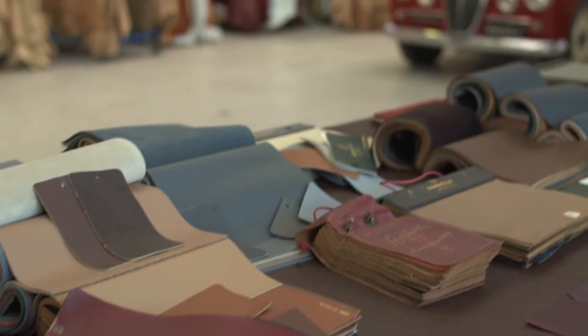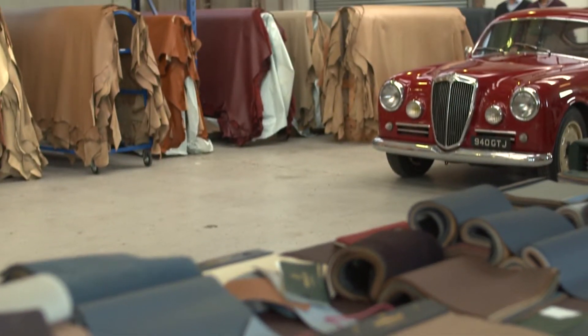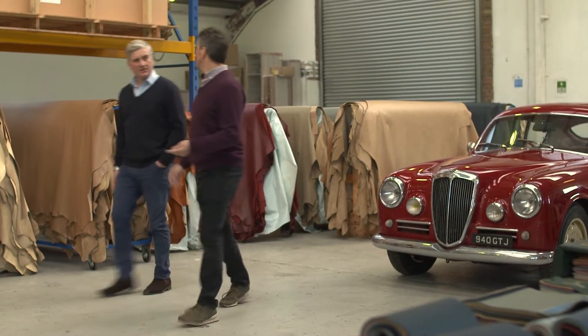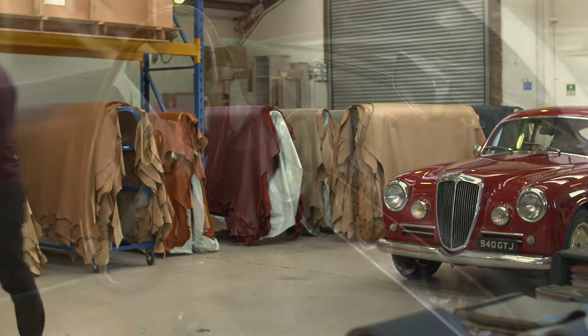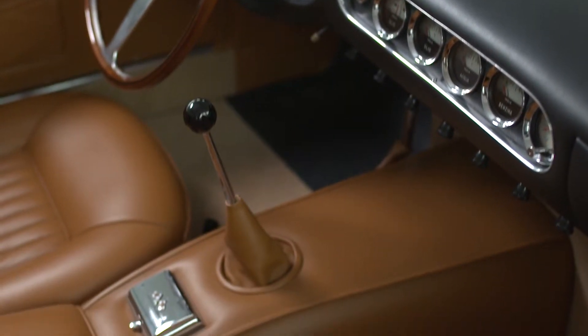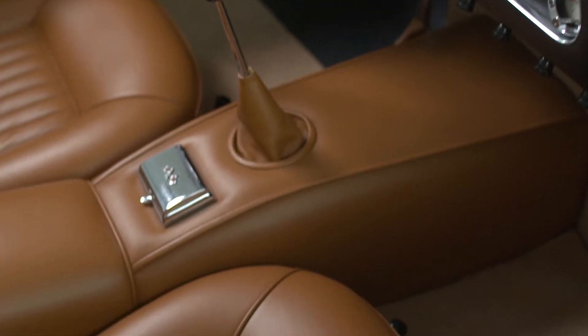Good to see you, Rob. What can we do for you today? Thank you for hosting us. I've got a really rare Ferrari project on the build and I need to talk to you about that. So have you got the build sheet for it? I do, indeed. Manufacturers such as Ferrari have quite good records of every car they have ever built, and the original factory build sheets will include the seat material and, in the case of leather, the original Connolly Leather codes.